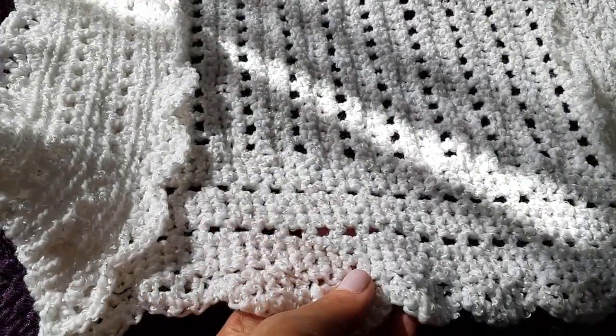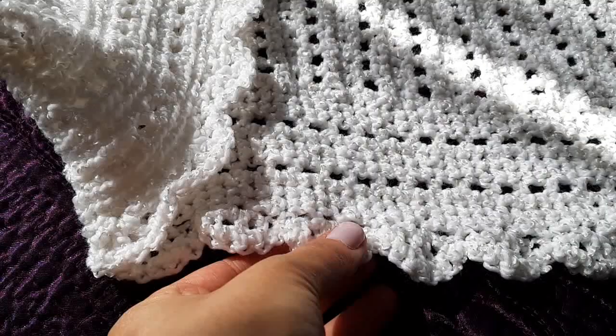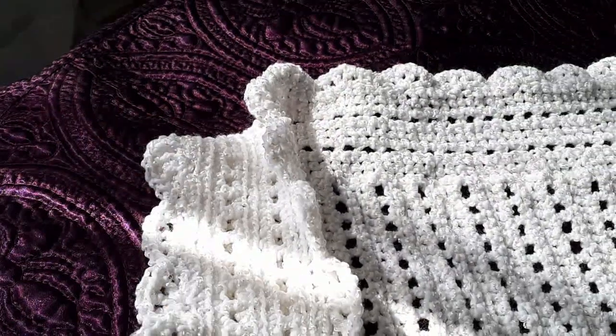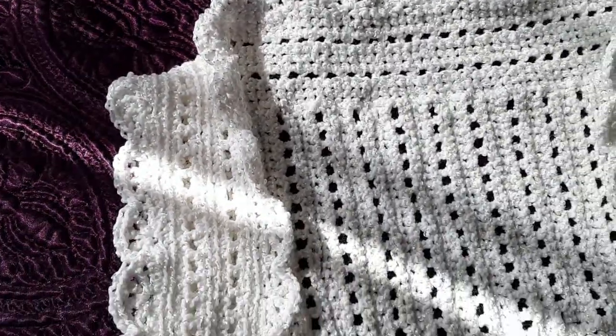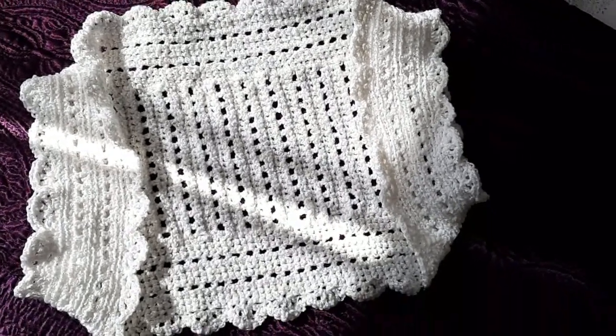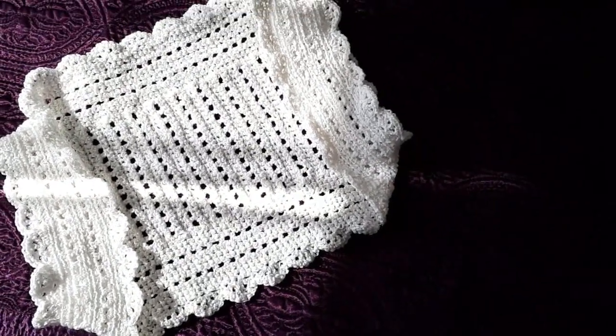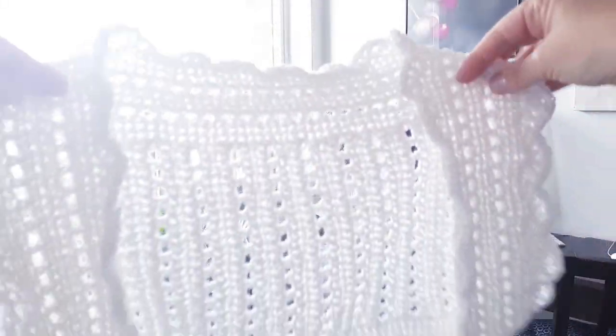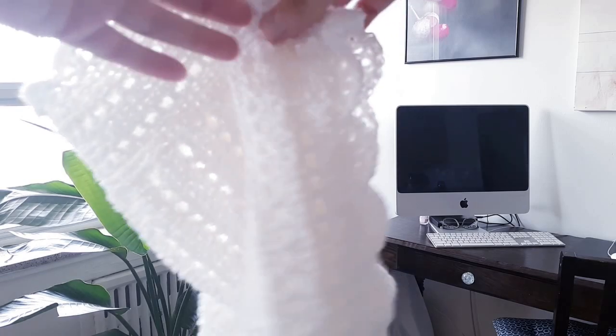Now, I would have loved to have a beautiful bridal model demonstrate this and model it for you. But of course, due to the global shutdown, we have not been able to get together with anyone. And frankly, I could have worn it because it does fit me, but I didn't have anything really nice to wear with it. And I felt that this jacket, especially because it's a bridal kind of garment, I wanted it to be paired with something that would look really elegant and beautiful. So for now, I hope that you get the gist of the look of this jacket.